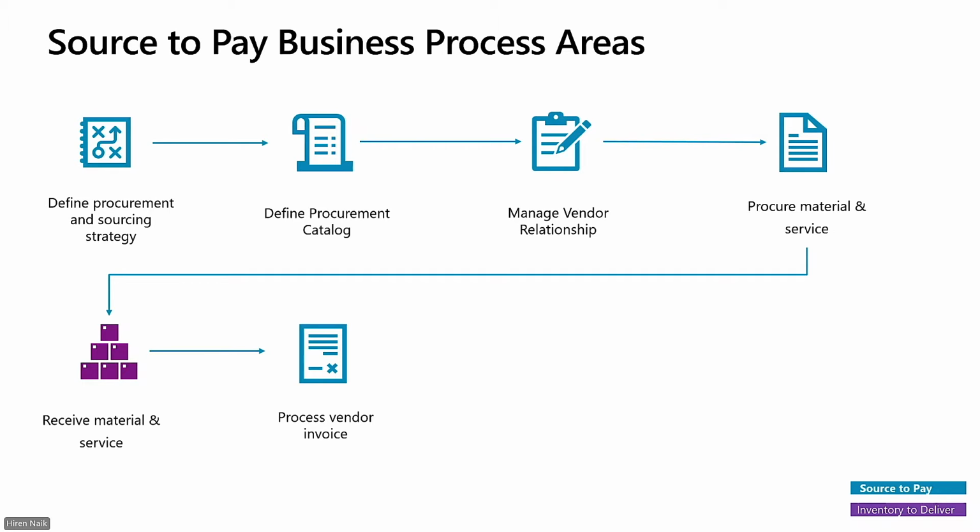Issue and settle vendor payment. This business process area involves paying vendors according to the agreed-upon payment terms and ensuring that payments are made accurately and on time. Using the invoice payment proposal feature within Dynamics 365, invoices can be settled manually or via automation. It also supports payment formats including but not limited to checks, electronic payment, credit cards, and more. The process includes communication with financial institutions and generation of files or documents to be sent to the vendor either through mail or electronically.